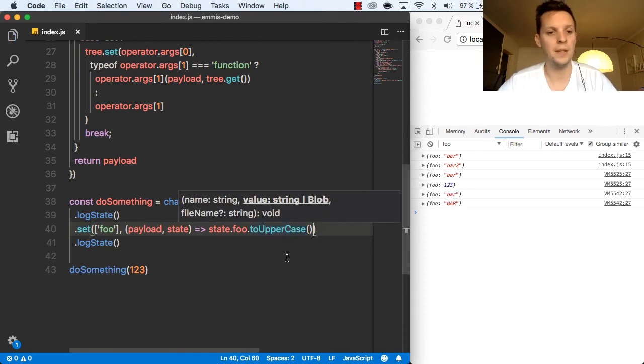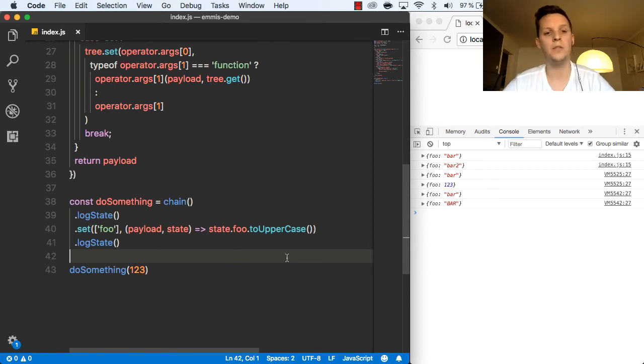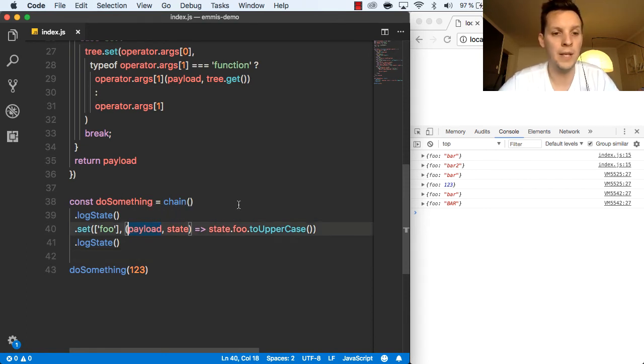And now it's uppercase. So as you can see, you can just create it the way it makes sense to you. And then you have this chaining API that can do whatever you want for your application. And what I mean about improving declarativeness is that we could now make this even more declarative, because it's functional.